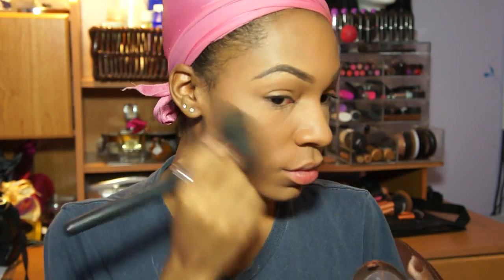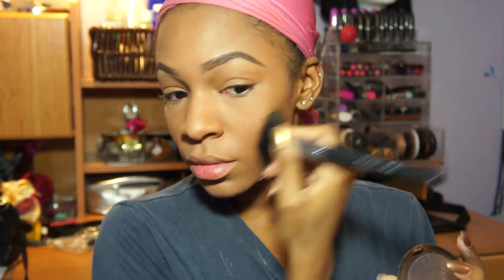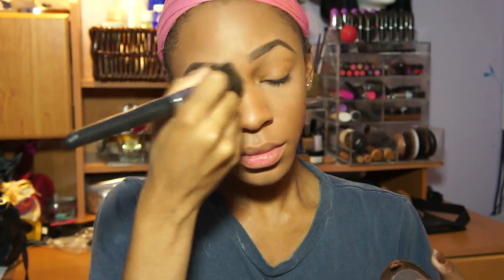And now I'm taking Mineralized Skin Finish in Deep Dark and I'm contouring my face with this tulip shaped brush, and I am just using that to contour the hollows of my cheekbones, underneath my chin, a little bit on my forehead, and down the bridge of my nose, and also in the crease of my eyes. I kind of just dust that over those areas to kind of get the contour going.